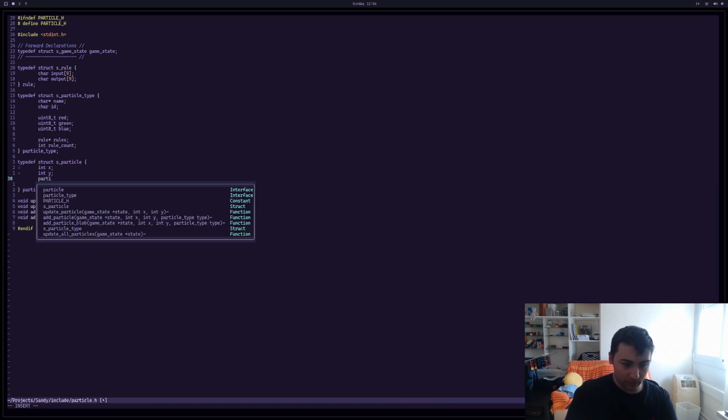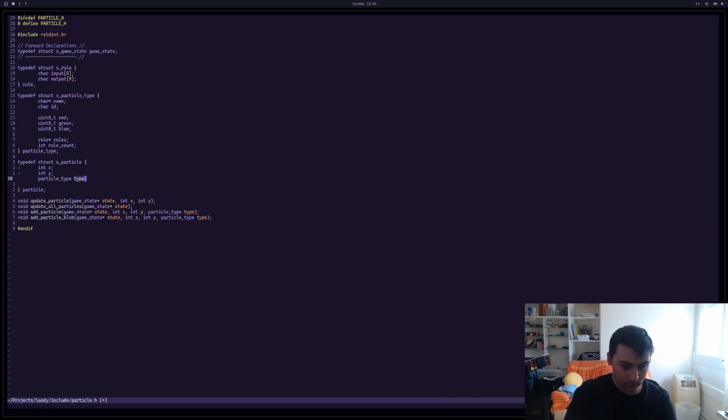Then we have a particle type. We'll have a pointer to it. And why is this not showing? Why are these showing as indented? What in the world is going on? Yeah, that was weird. Okay. Yeah, so that should be fine. Sorry, censoring text. Okay, perfect.